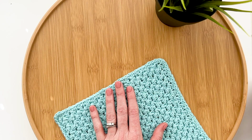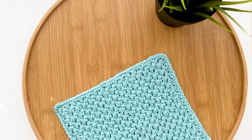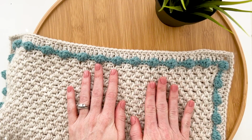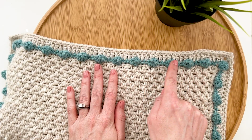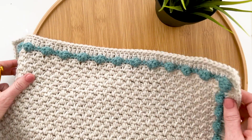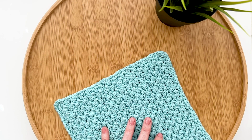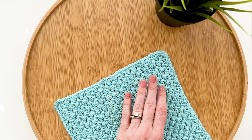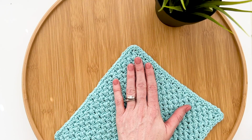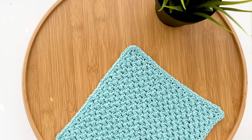Okay, so for the pattern for this blanket, you're going to use a J crochet hook and worsted weight yarn. I've used Hobby Lobby. I love this yarn in the shade Linen. And then the bobble is in Sea Blue. And I used a J crochet hook for that. I used Paint Box Yarns for the dishcloth, and I will link to the colors down below. I don't remember what shade this is right off the top of my head. And I'm using an I crochet hook because it's a worsted weight yarn, but it's a little bit thinner. So I'm going to walk you step by step through this border using my I crochet hook.